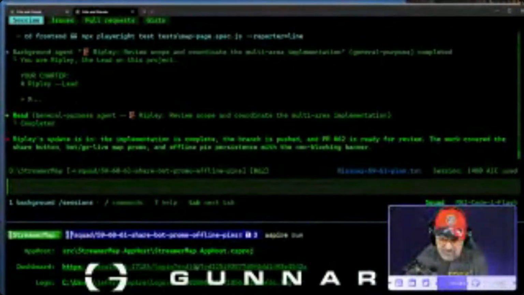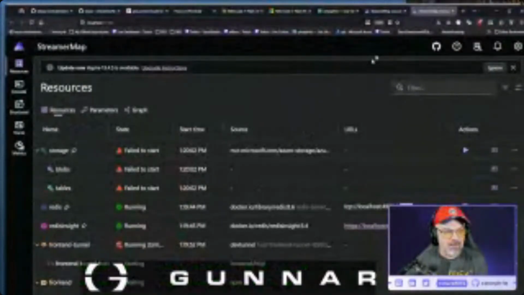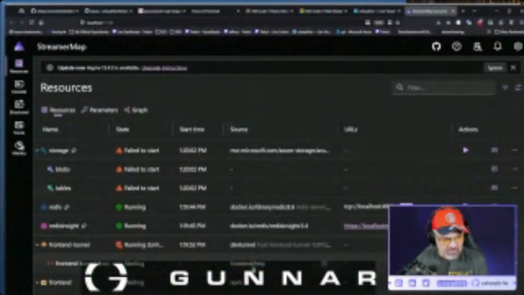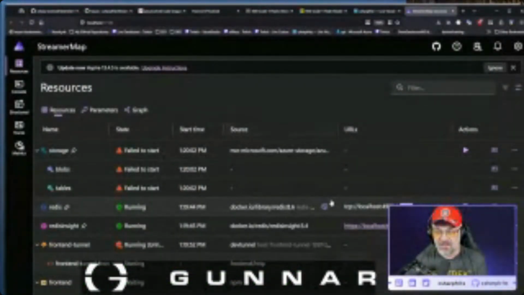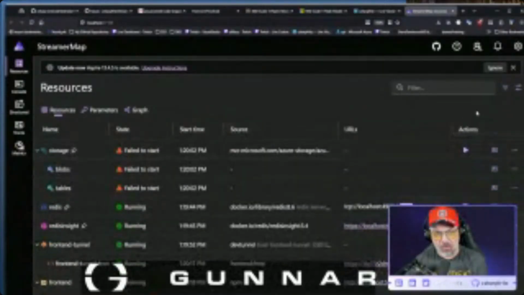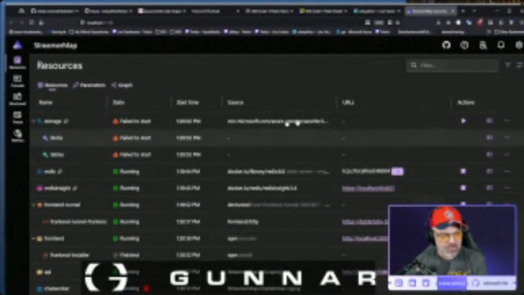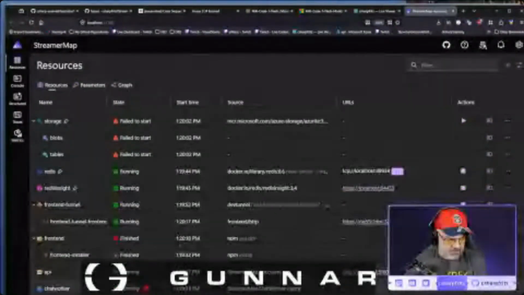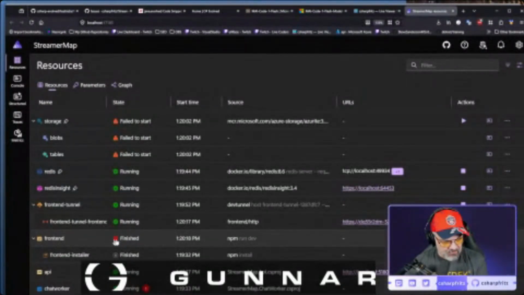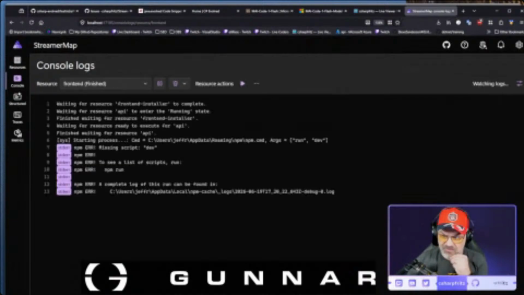Now, where the heck did I... I'm control clicking here, and there it is. Fantastic. So here it is, getting up. This is the Aspire dashboard showing me all the things that it's going to launch and get running for me. I'm going to ignore the upgrade hint there. And for some reason, the front end service crashed on us right here. I'm going to click to take a look at the log, and we'll see what broke here.